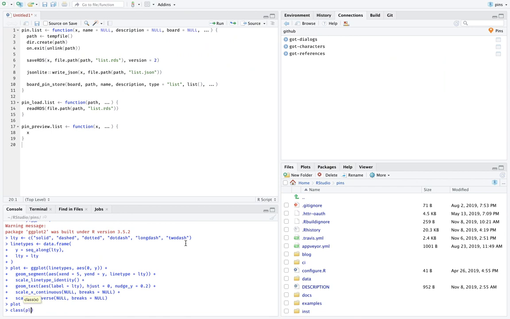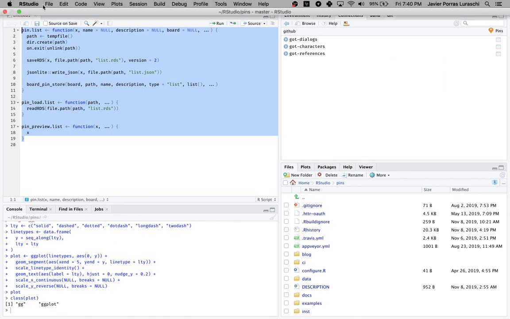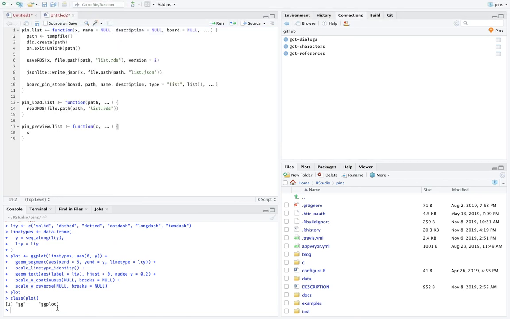But if we look at the class of the plot, it's a ggplot class. And if we were to pin this, we would have the same problem. So we could also try, and if we run out of time, maybe someone can complete this on their own. But let's try to create a class that is useful for ggplot.